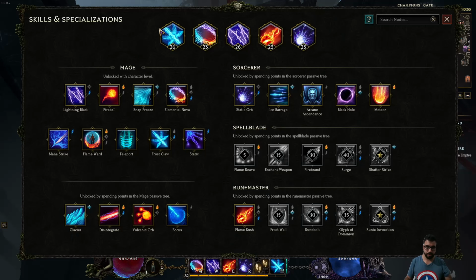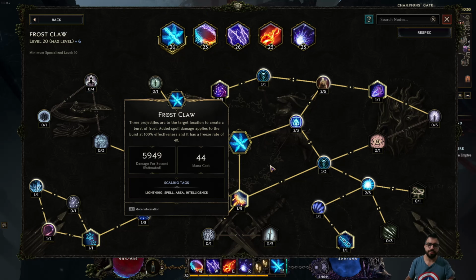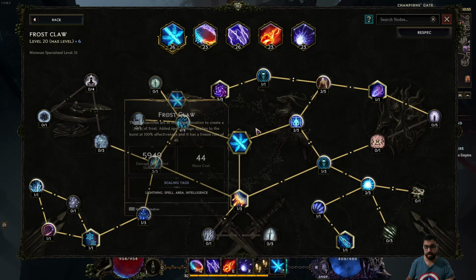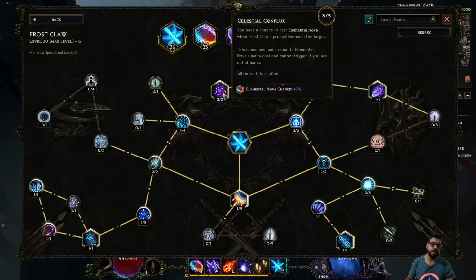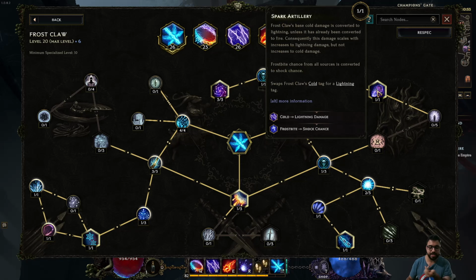On to the skills. This is my set. First of all, Frostclaw. Frostclaw is the first thing you gotta have here. It is definitely casting Elemental Nova, and be lightning, of course. So go here. Frostclaw has got to cast Elemental Nova, 42% chance per cast. Then it'll deal lightning damage and shock.